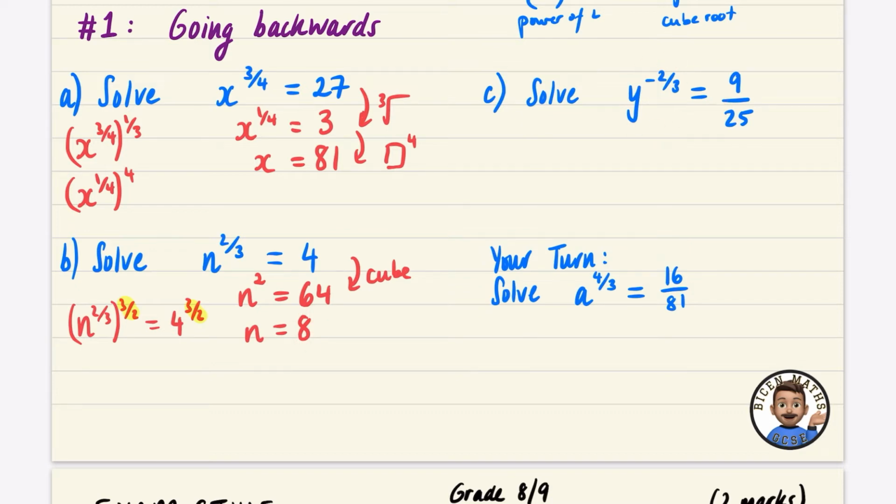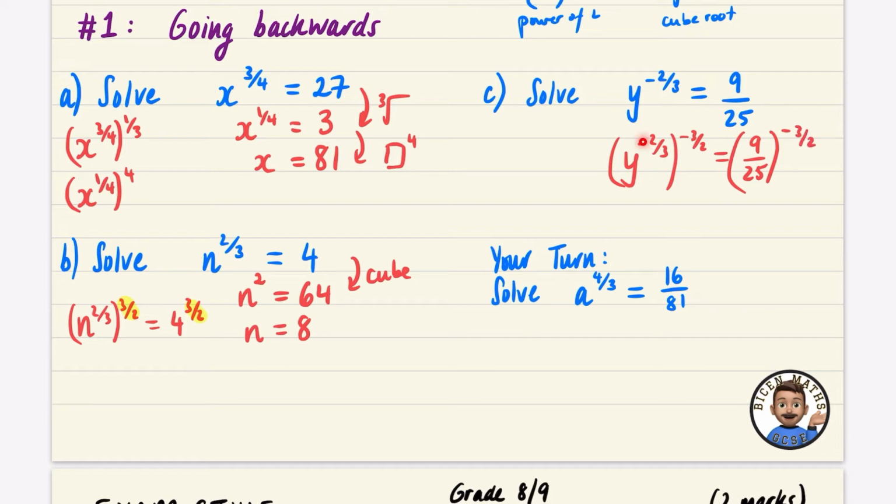So this one I'm going to try and do in one fell swoop. I'm going to do a power to get it as y to the power of 1. It's going to be minus 2/3. Well, to get it to become a positive, it's going to have to be a minus 3 over 2. So I'm going to do 9 over 25 to the power of minus 3 over 2. It's going to make that 3 a little bit clearer.